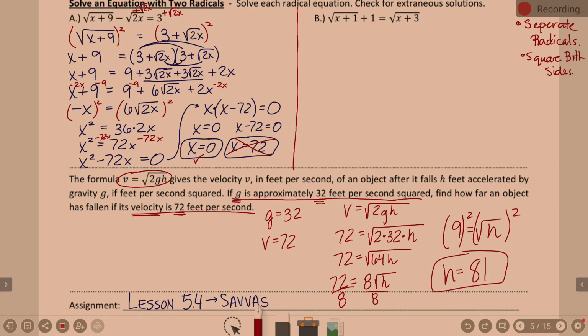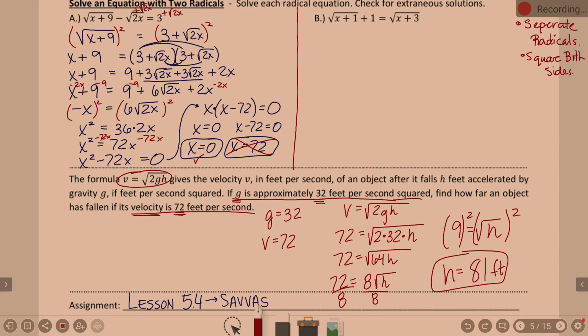The other option right here, we could have squared both sides right here. That's what I did in my notes. I squared both sides right here, and then I solved. Would have worked the same, just different numbers along the way. Okay? And officially, this is 81 feet. I forget if I put 2 or 3 word problems in there, but give them a try.